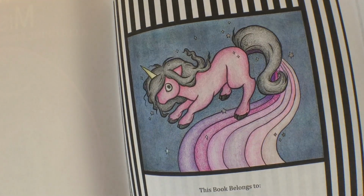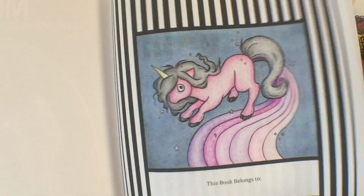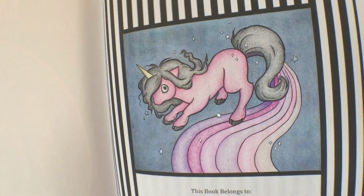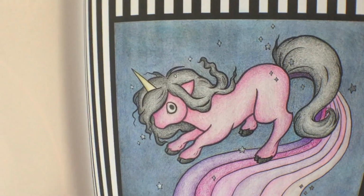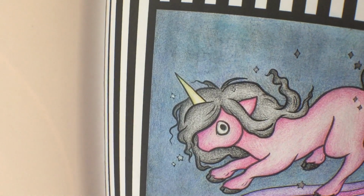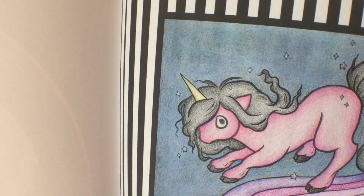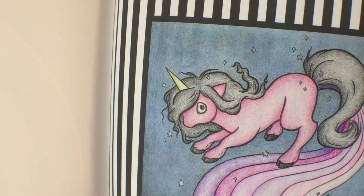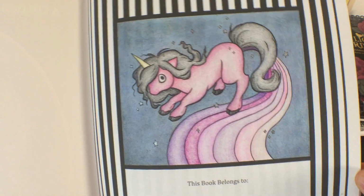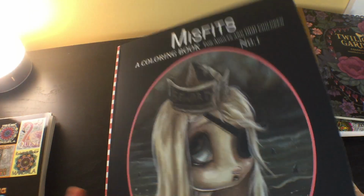But I really enjoyed using pencil. I'm realizing that this Amazon paper is really nice for pencil because it has enough tooth that I really like the texture that you can get, like that. I know a lot of people don't like that, but I kind of like that look. That sort of grainy, toothy look. I don't know what you call it. Yeah, so there's my pink unicorn.